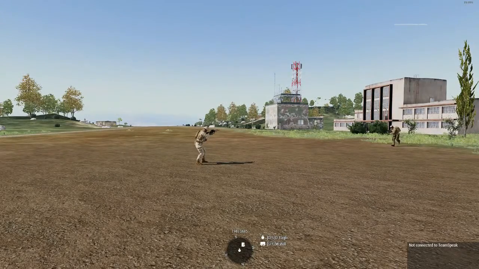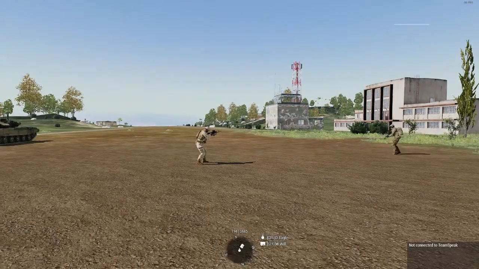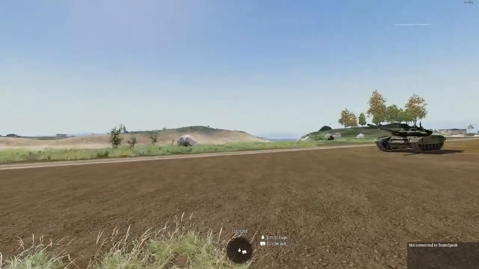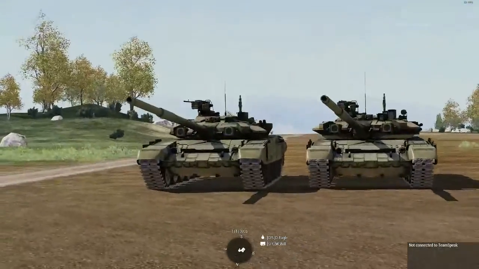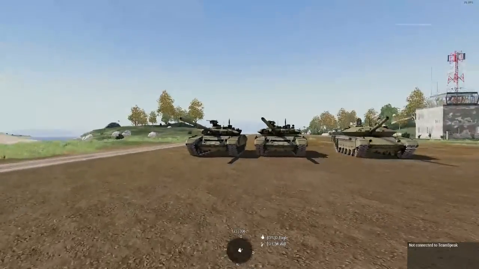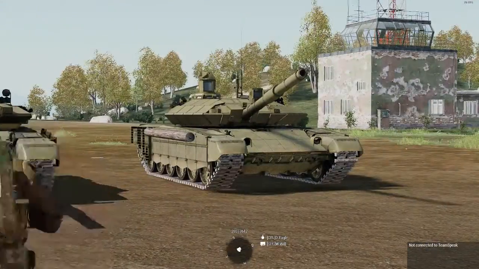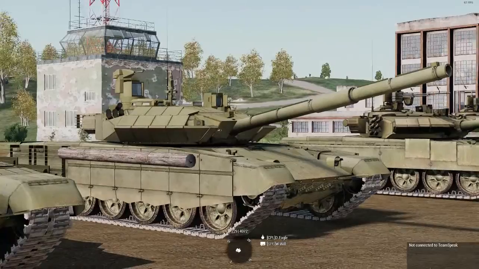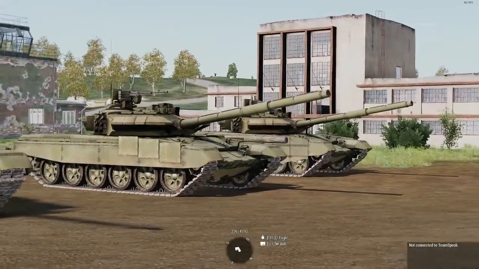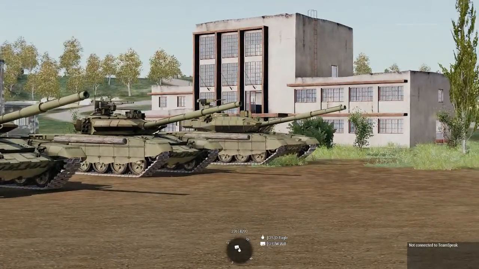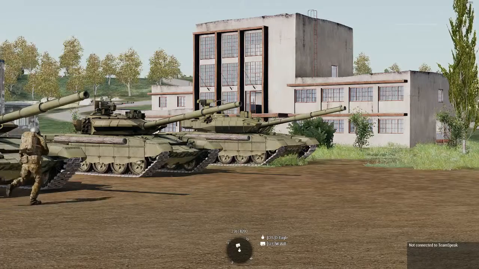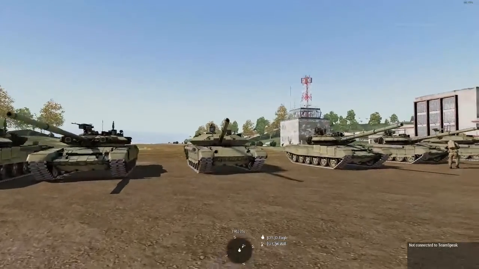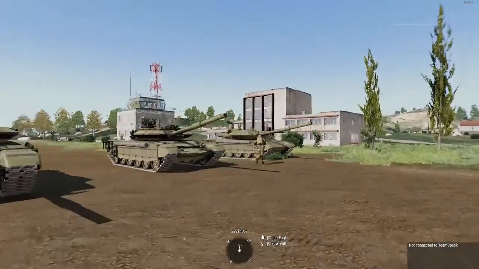So like here, T92 or T90, 1992, the 2006, the Bobcat 188 AM, the 2004, the 2016, and the 188 SM. This is the export. I believe actually this is the export.